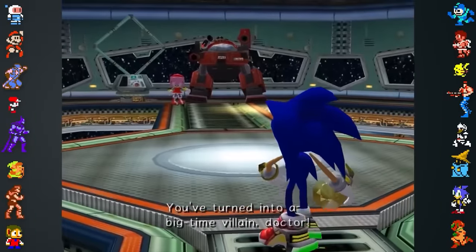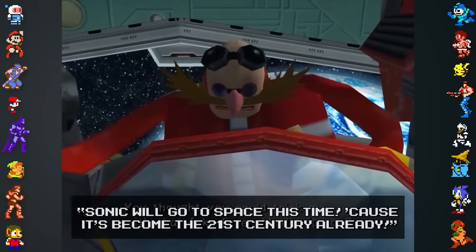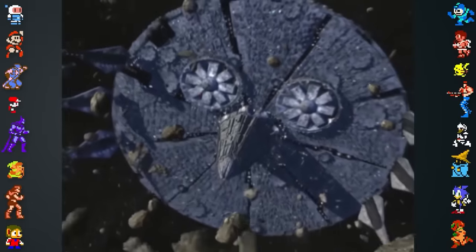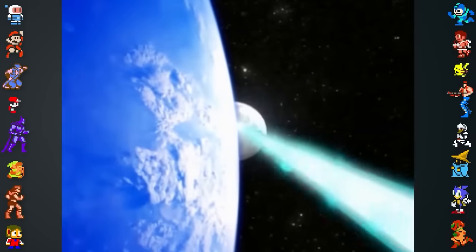Early on in the game's production, Maekawa proclaimed in front of all his colleagues, "Sonic will go to space this time, because it's become the 21st century already." At first, everyone was shocked at this choice and story direction, but everyone eventually got on board, leading to the space colony section of the game being made.